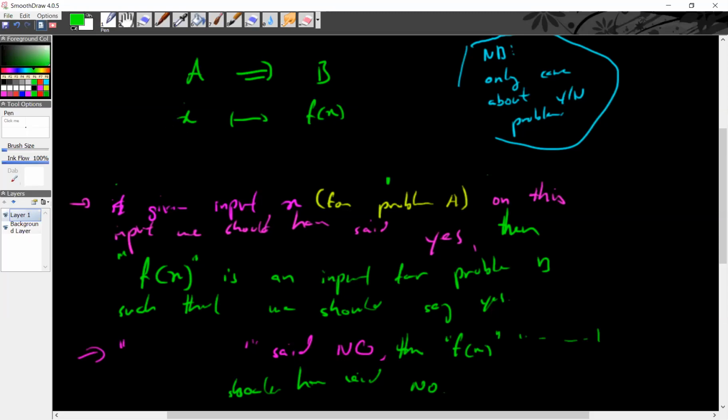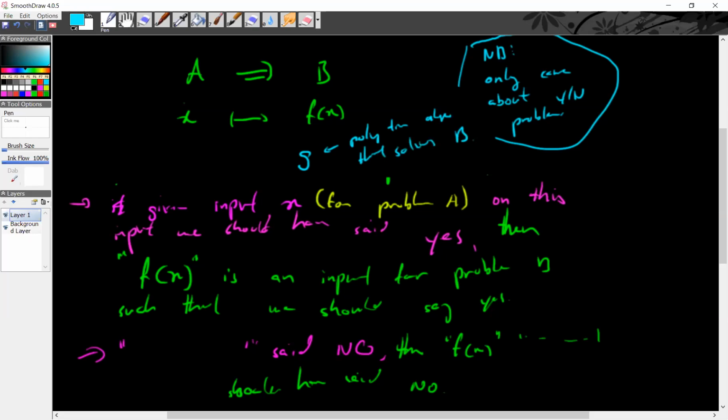So this is not a solution, by the way. This is just saying I can transform input A to input B. It doesn't say anything about having a solution for A or B. So just because I can do a reduction doesn't suddenly mean, oh, I have a solution for A, or, oh, I have a solution for B. So suppose that I do have a solution for B. So let's say G is an algorithm, a polytime algorithm that solves B.